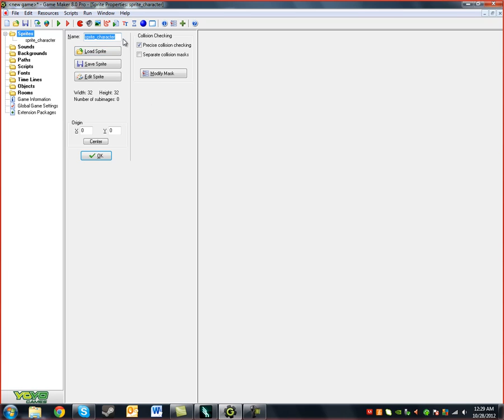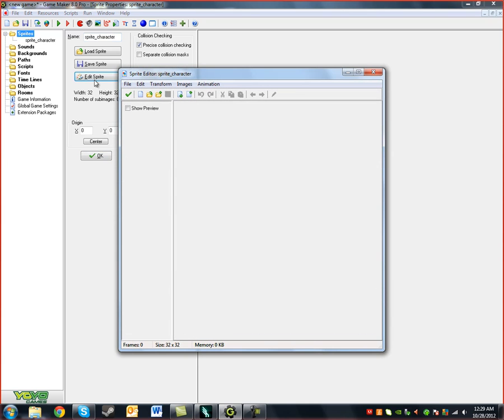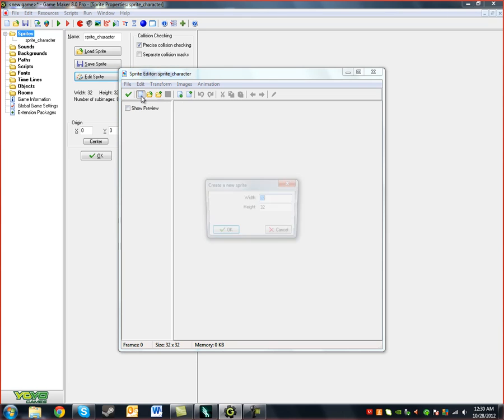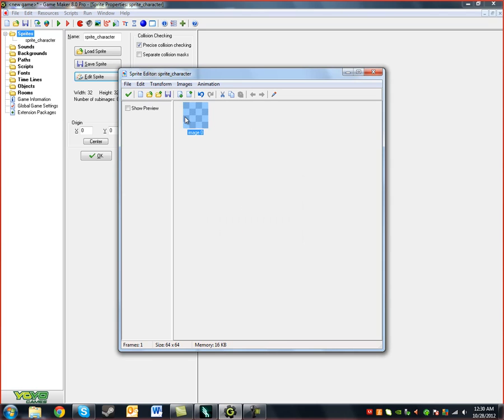So when you first create a sprite, you're probably going to want to make an image, and the way you do that is you just hit Edit Sprite, and then GameMaker has its own little built-in MS Paint, but it's actually a lot better, and I draw pretty well in it. And first off, you can just hit Create New Sprite. So it creates like an animation, sort of. So you create each frame of the animation in here, too. Right, and then you can just give it any dimensions. And then later on we'll go over animation, like he said, it's just more images.